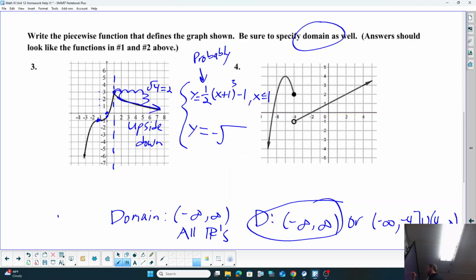We were at 0, 0. What's the shifting that happened there? From 0, 0, we went over 1, up 1, 2, 3, up 3. So here's your up 3, and here's your over 1. There you go, there's your square root there. Beautiful. And so the border is just going to be greater than or equal to 1. So x has to be greater than or equal to 1, the x value. Remember, the borders are the x values. Okay, so this one then, let's take a look at this one now.